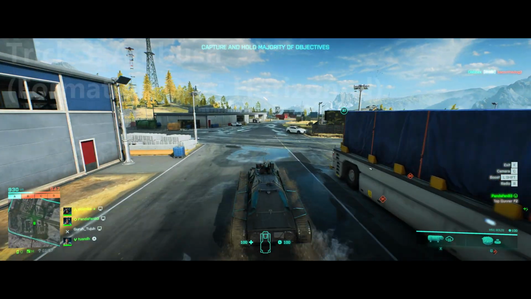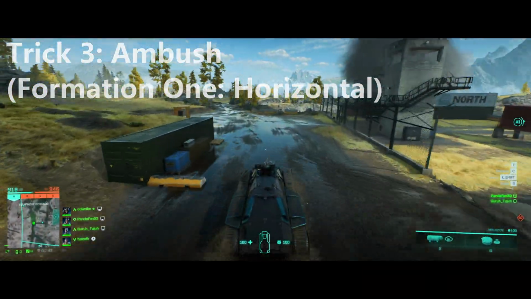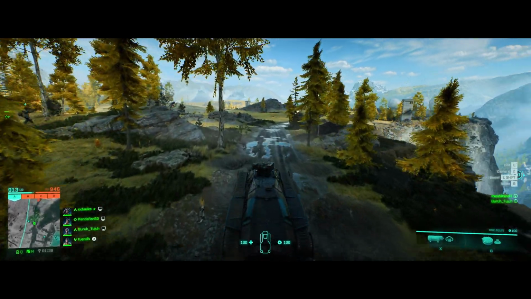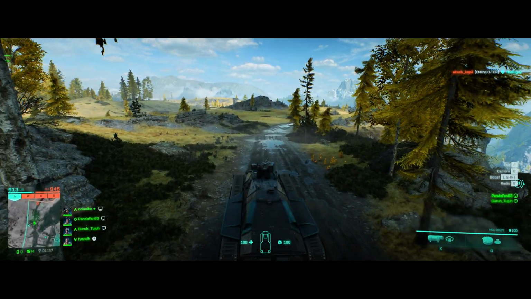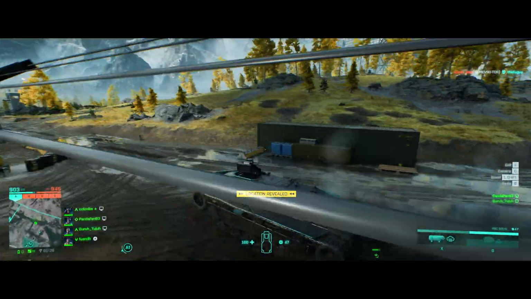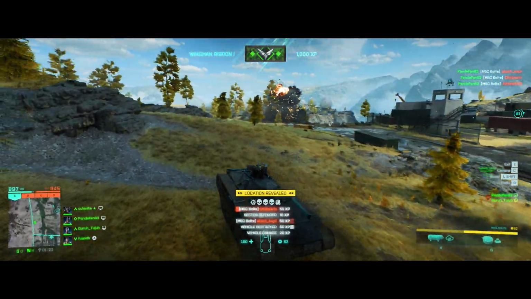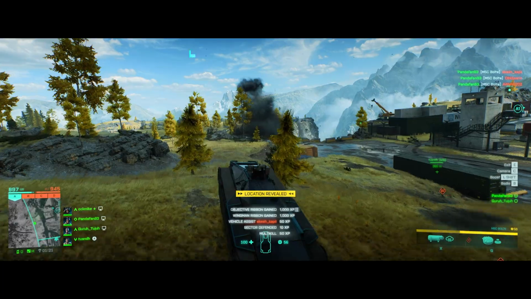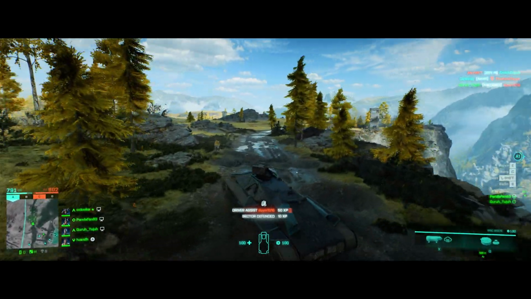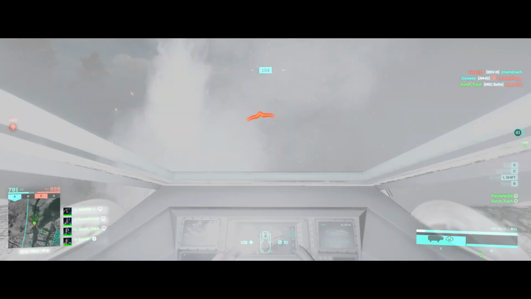Right, this next one I'm going to call the ambush, and it's when you deploy your mines across the road, usually in formation 1 horizontal, in anticipation of a vehicle, not in a reaction to one you've encountered. This is really effective at the start of a round when you can get to a choke point first. There we go, lovely triple kill. I didn't see what it was, but it was all human, so I bet you it was some kind of heavy vehicle. Anyway, moments later in exactly the same round, we go back and repeat the trick.